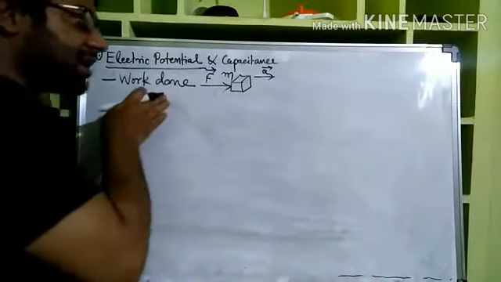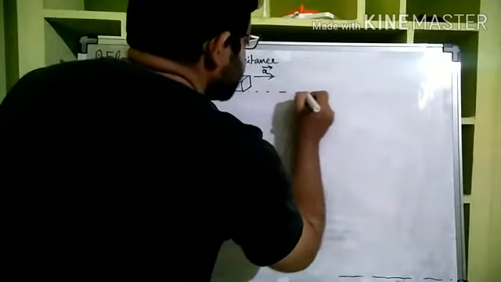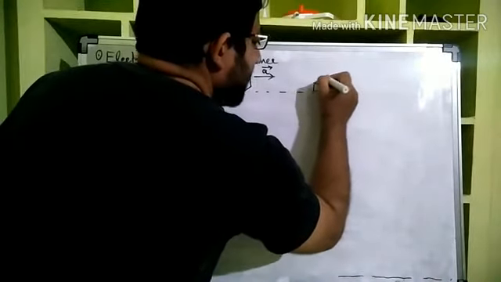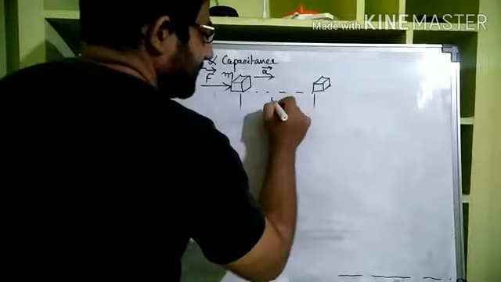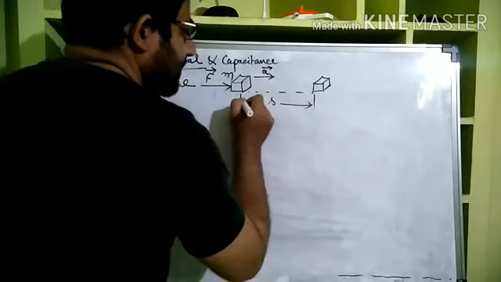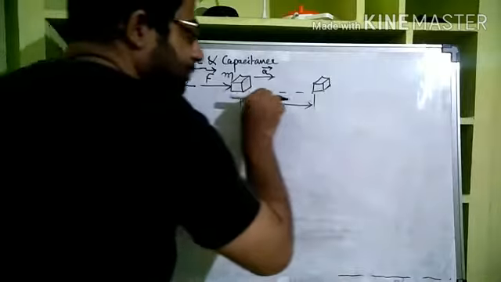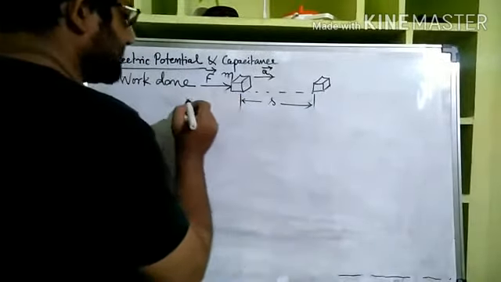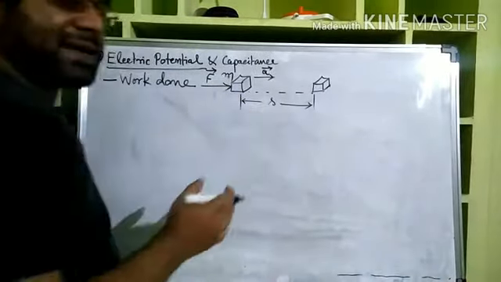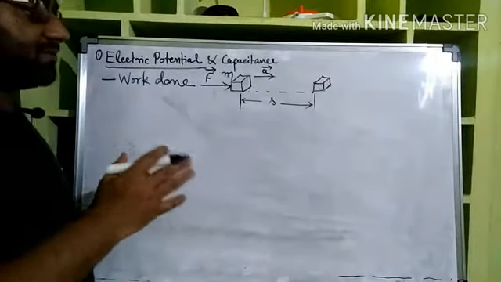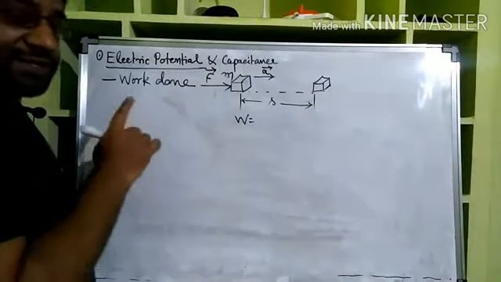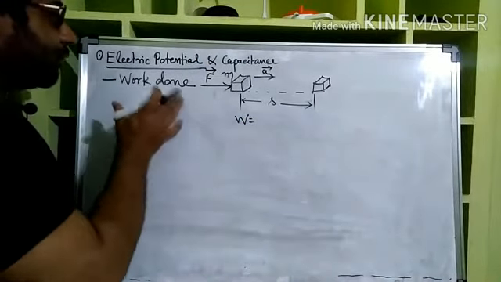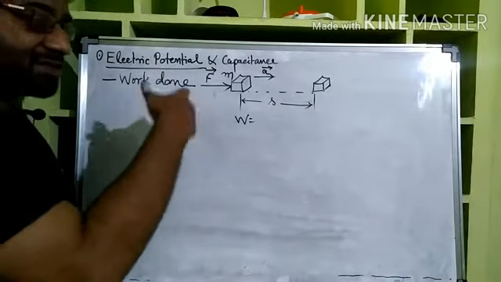Let us say this mass is moving and has traveled some distance, going from the first position to this position, and the distance between them is s. Since it is moving only in the direction of the force, the displacement s is the same as the distance, not much difference here. This is a repetition, you remember studying it last year. I am recalling it because I am going to relate the work done concept with electric potential.